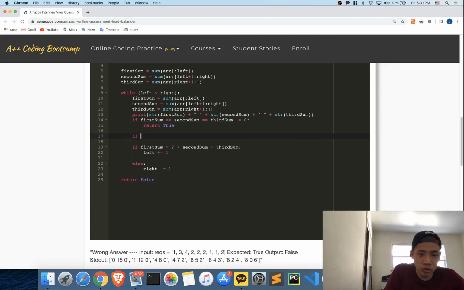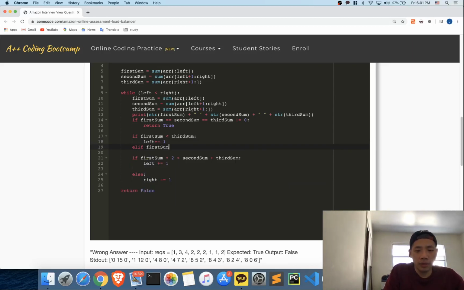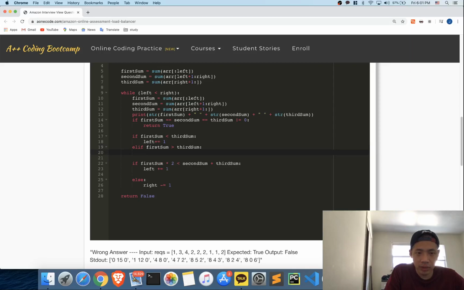When first sum is smaller than third sum, we should move the left counter. And when first sum is bigger than third sum, we should move the right counter.